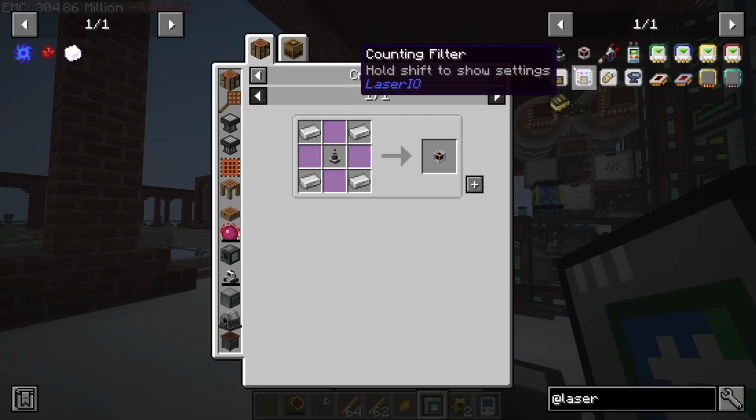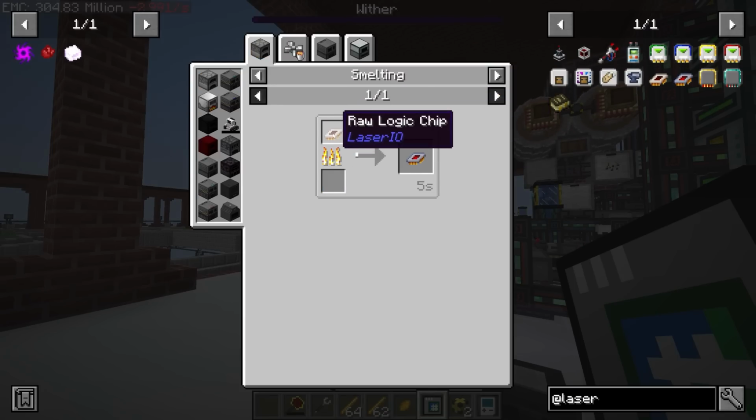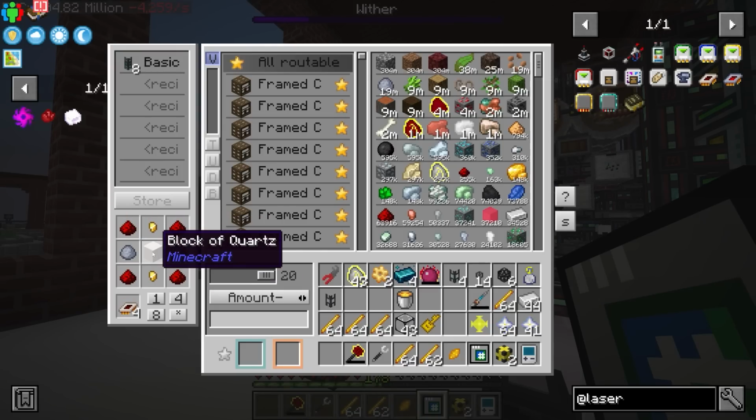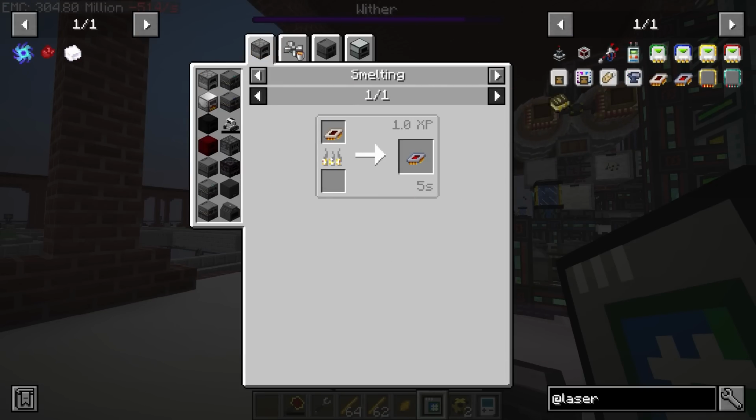So the core of Laser IO is the laser node. This is made with a laser connector, and the laser connector requires a logic chip. The logic chip is easy enough. It's clear, a block of quartz, some gold nuggets, and some redstone. Blocks of quartz we are going to have to make. That is fine. We've got that nether quartz from that soul sand.